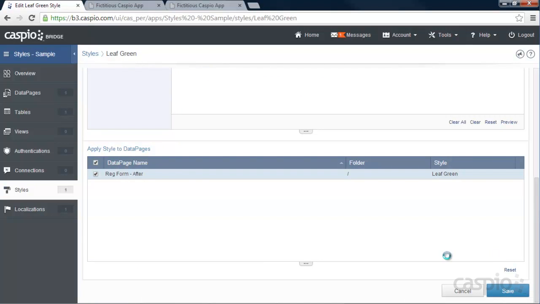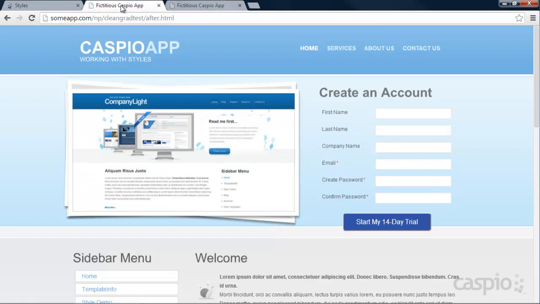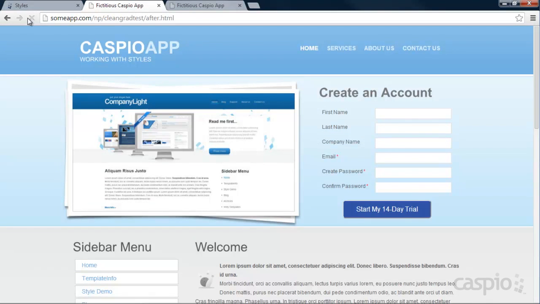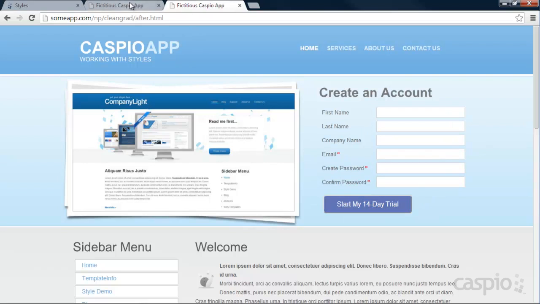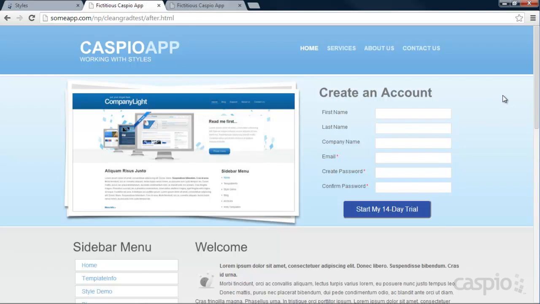So let's save. It's always going to be a little bit of trial and error until you finally get to what you want. And there, we have taken out some of that padding in between my fields, and now I have a form that's very similar to the one I created earlier. So we have very much the same form, and we can also change the width of our fields, and you can do that in the data page wizard.